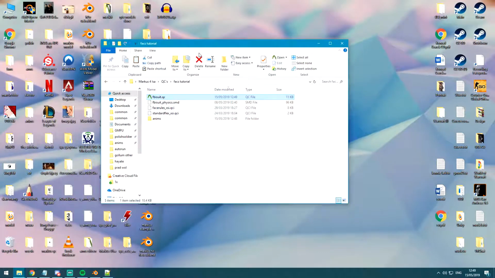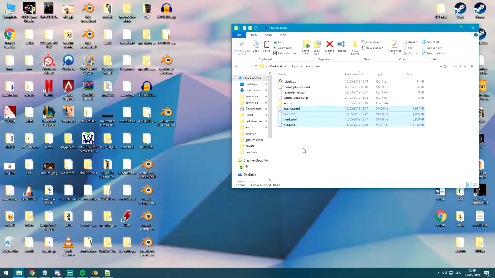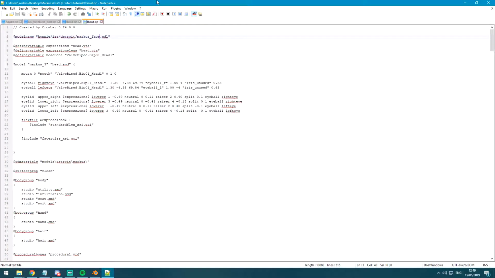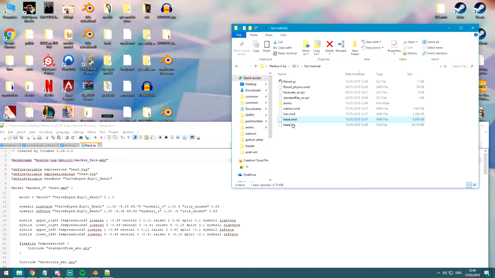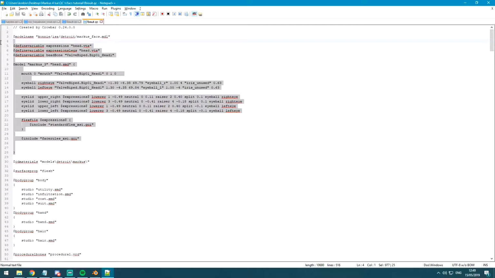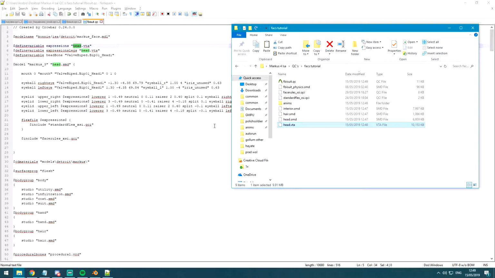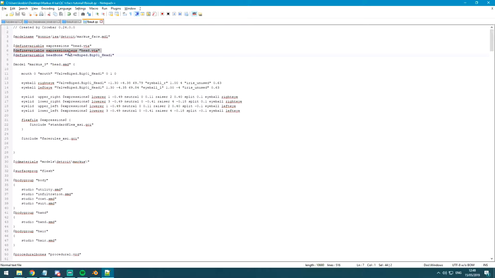Okay, now let's put all the files in that we have, which is all these. We have the head SMD separate, which has a head VTA file. So in the beginning, we'll put the model name, define variable expressions. All this code I'll be leaving in the description. Put for the expressions the name of your VTA file. For example, if you named your head the face, you'd put face.vta if you have a face.vta. Expression legs, you don't need this. I guess I'll leave it in. I've always had it in.